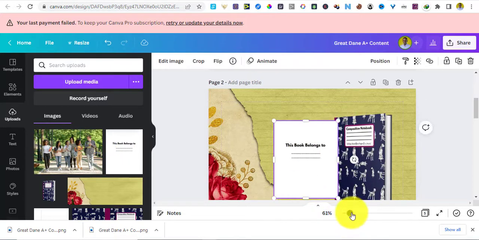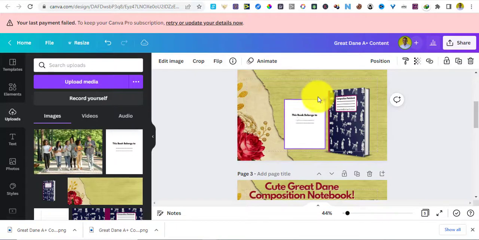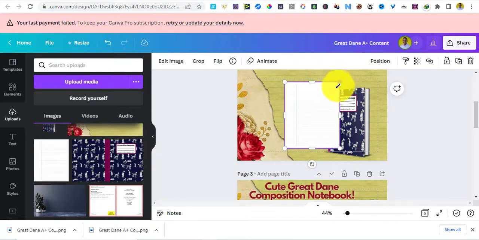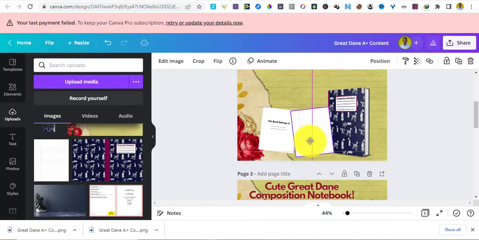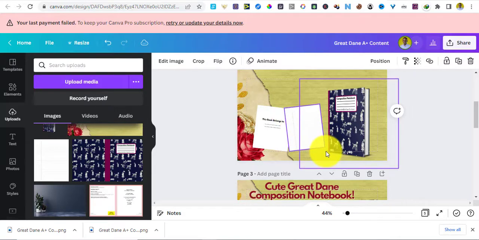You make them smaller. Make them a bit smaller. You add the second one, make it a bit smaller. Turn it a bit. Turn this also a bit. Make it smaller, and you put it over there. Of course, you can shift this. Shift this also, make it a little bit more. You can use the arrows on your system to shift it. That's what I'm doing now.